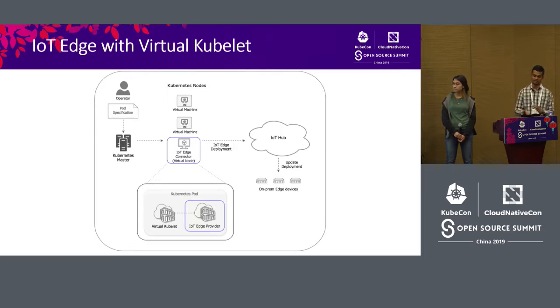I saw yesterday that there was a cool lightning talk of the guy that built a Kubernetes cluster with just a bunch of Raspberry Pis, using tape and rubber bands to hold them together. So he has his own Kubernetes cluster, and you can use that for testing, for example.